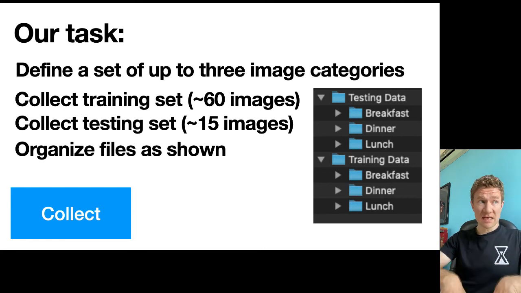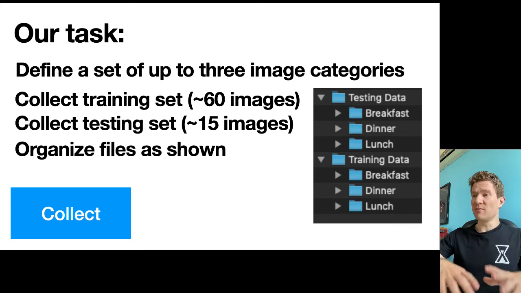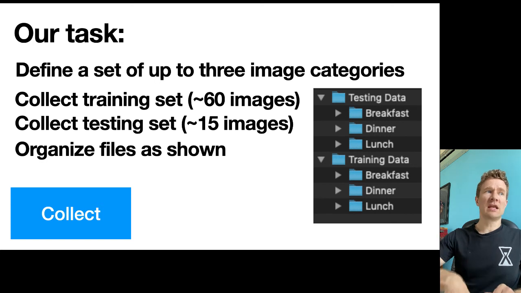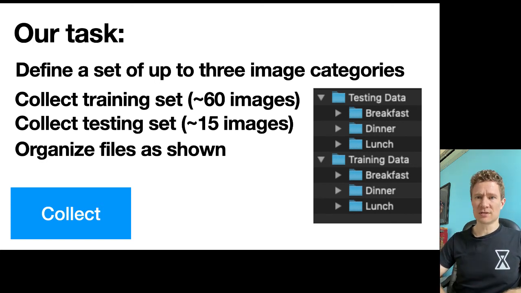So you want to have a training set of 60 images, 60 pictures, get them from wherever you want. And then you want to also get a testing set of 15 images. And you want to classify each of those examples as being your categories.